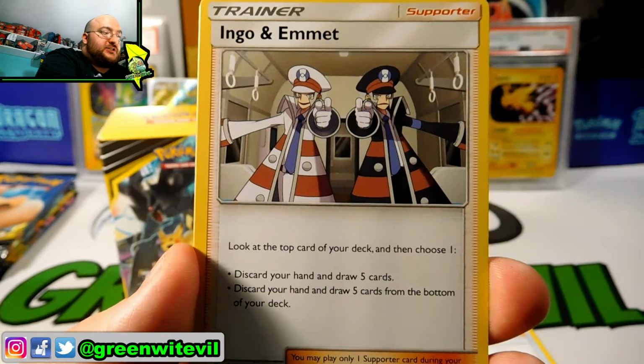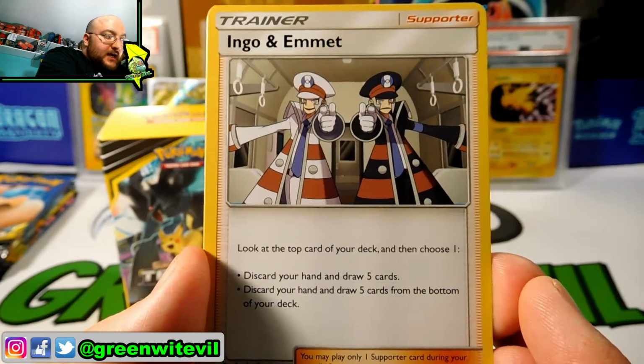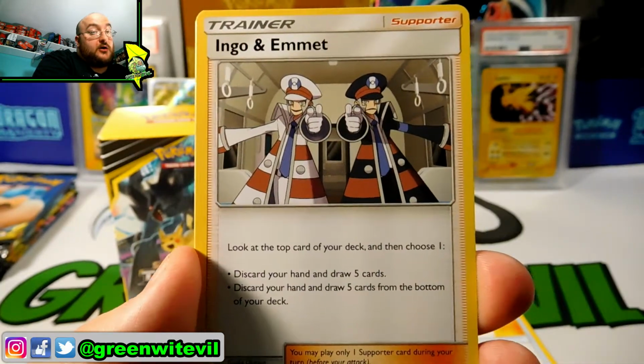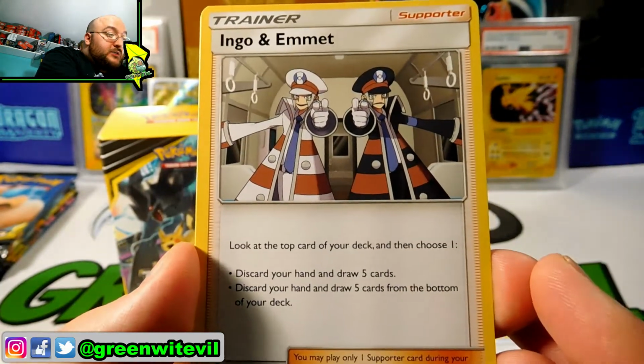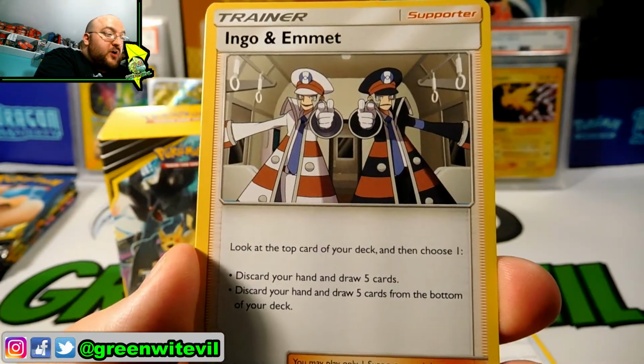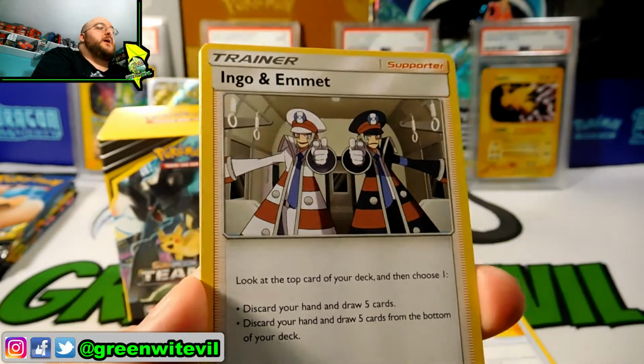Ingo and Emmett is actually a really, really good card. Look at this, guys. Supporter card. Look at the top card of your deck and then choose one. So you look at the top card of your deck, then you get to pick one. Discard your hand and draw 5 cards, or discard your hand and draw 5 cards from the bottom of your deck. So it's pretty neat.